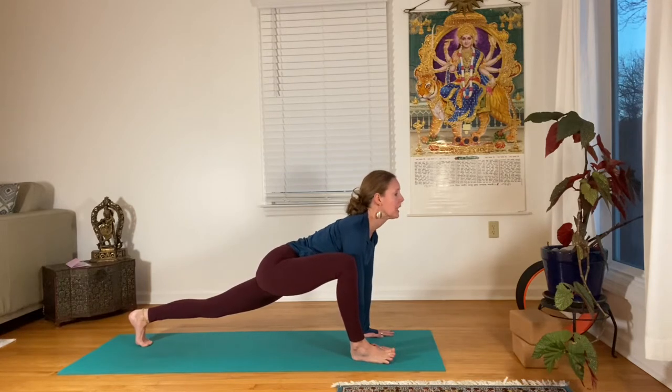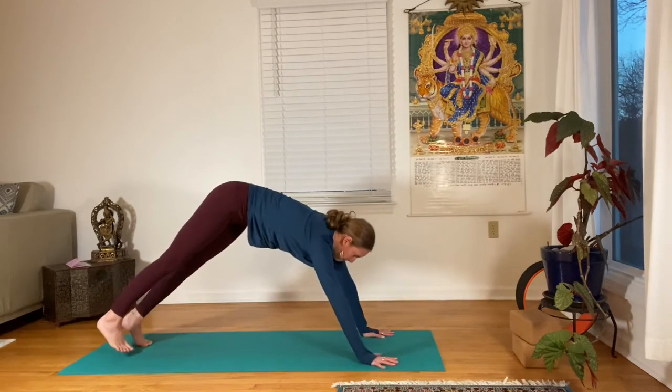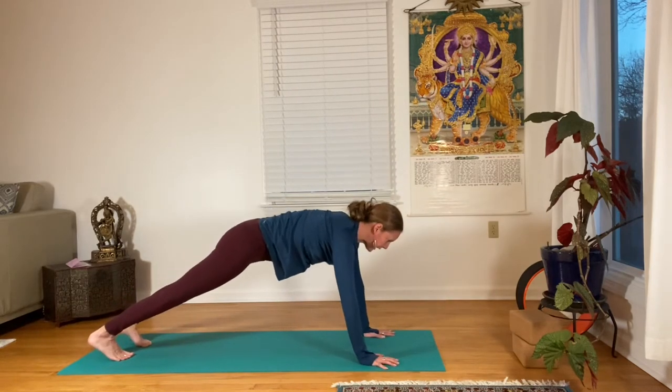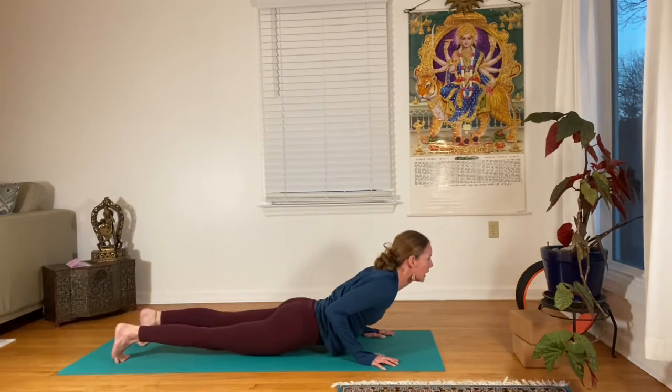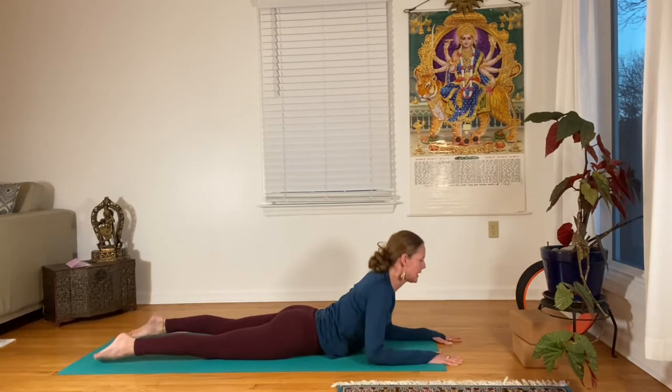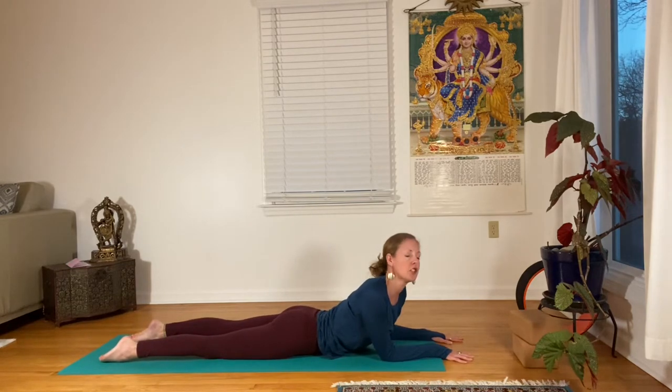Take a big inhale, lift the chest up. And exhale, we'll step back to your plank. Inhale, lean forward. And exhale, everything back to the floor. Come on back to your Sphinx pose. Inhale, chin up. Exhale, chin and chest to the right.